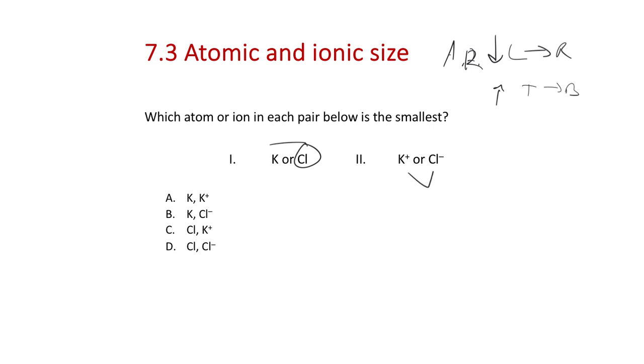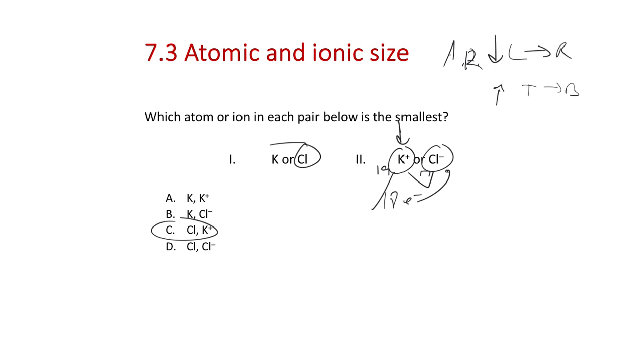But then as soon as we have charged ions, we have to recognize that K plus, potassium has 19 electrons, lose an electron, that's 18. Chlorine has 17, add an electron, that's 18 electrons. Those are isoelectronic. We use proton counts. So we have 19 protons versus 17 protons. 19 protons for the same electron count pulls electrons in to be closer. And so potassium is actually smaller. So K plus is smaller, and then chloride is bigger. So K plus is the smaller one here.